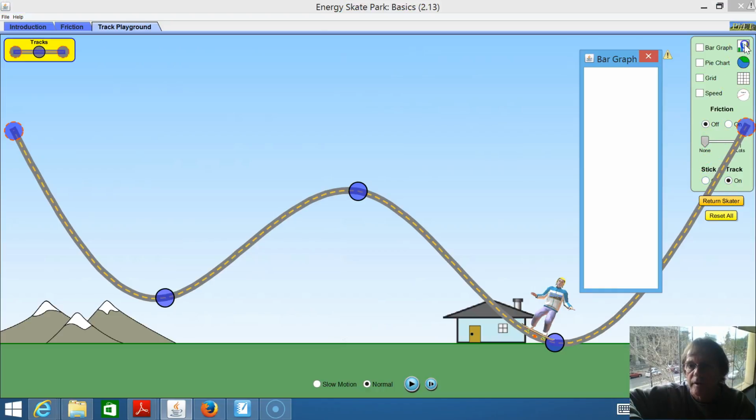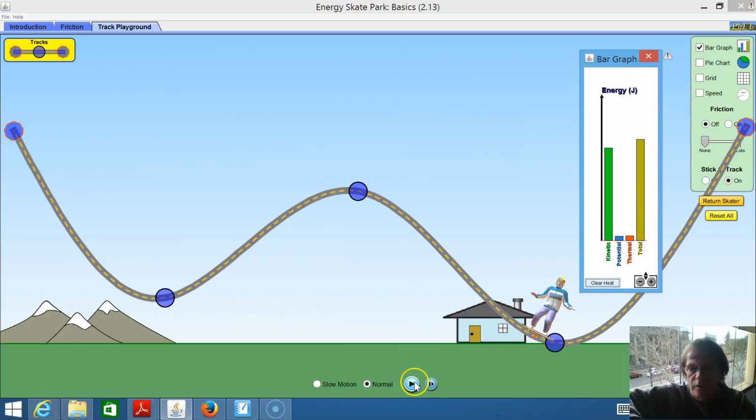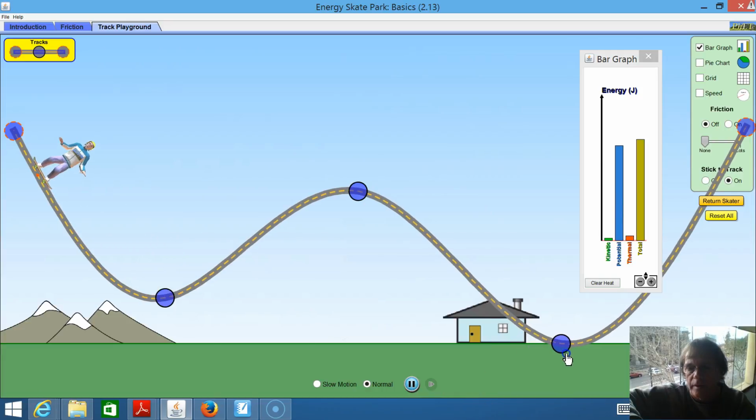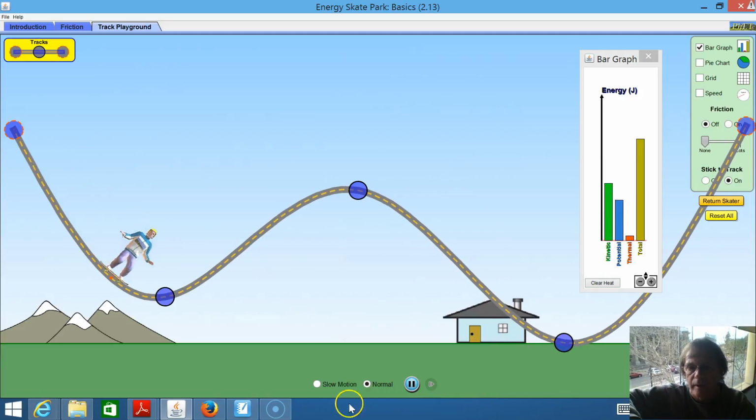So if you look at this graph here, you can find out that the kinetic energy in the green there is very, very high. There's virtually no potential energy, and the total's in yellow. If you watch this motion, you'll see the total stays the same, but it moves between one type of energy, kinetic, to the other, potential. Okay. If we get this right down on the ground here, on ground level, you should see just about there that it will convert all to kinetic as it hits that blue dot.